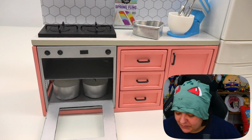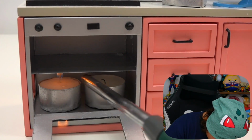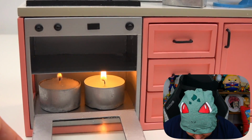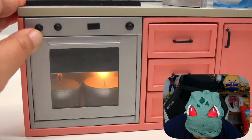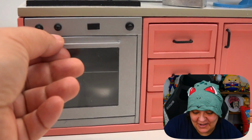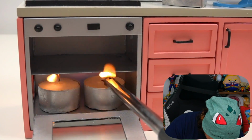All right, so let's go ahead and preheat the oven. All right, so let's light our first one. Did you catch? Yes. And light you. Voila, very nice. So we're gonna let that go ahead and preheat. Don't you close. No! Okay, well, there's not enough oxygen. Come on. No, you cannot. Come on.